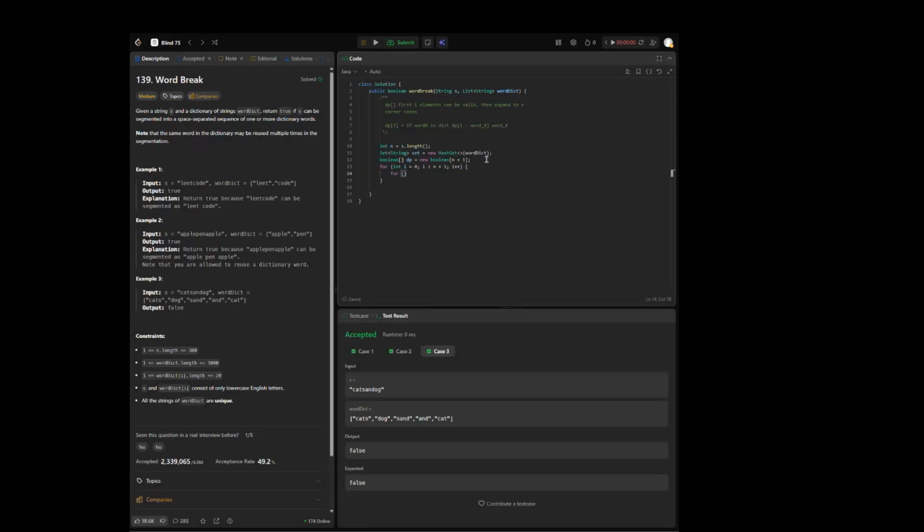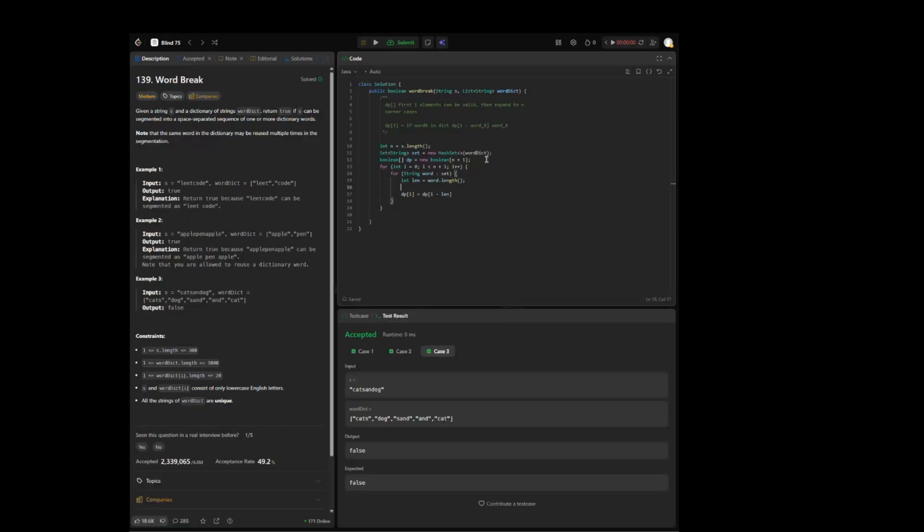for, let's see, the string word in that, right? So for each one, dp[i] equals dp[i] minus this, right? So int length equals word dot length.